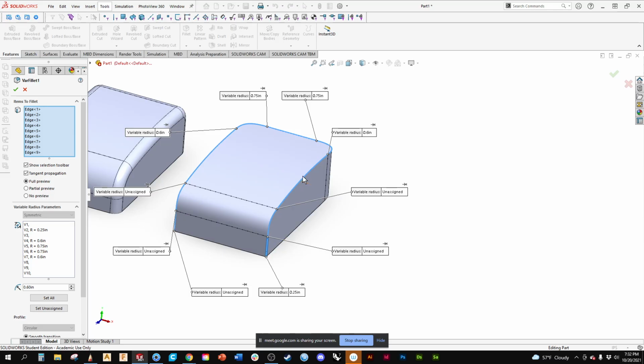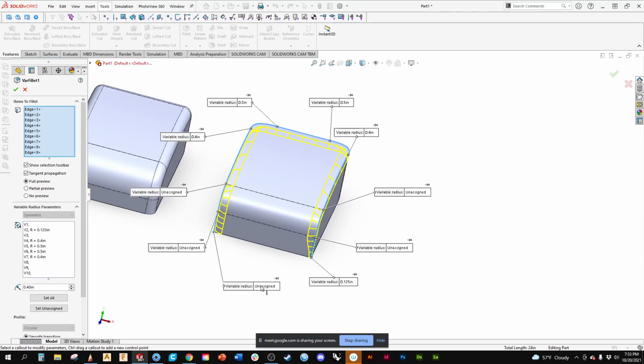So let me see, it doesn't like this, but I probably have to drop these down. I made that one way too small.